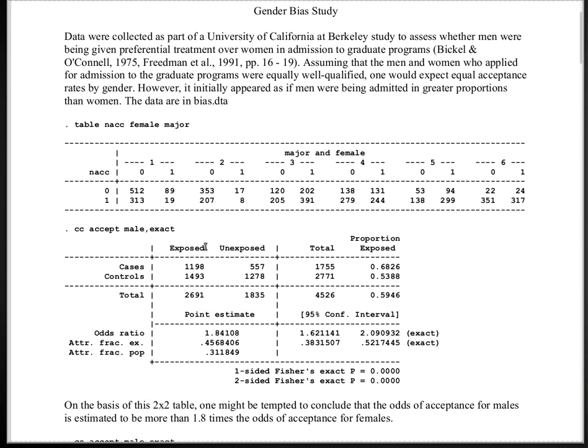Here we have the exposure. Let's see if I make sure I get this right. Exposed here are the males. Oh yes, here I have it written in this variable. So we've got case control status. Cases are admitted, not admitted, and then exposed is the men and unexposed is the women. You could say we're spinning things in the reverse to the way we want to see it, but let's just look at this display. Hopefully I've got this correct for you.